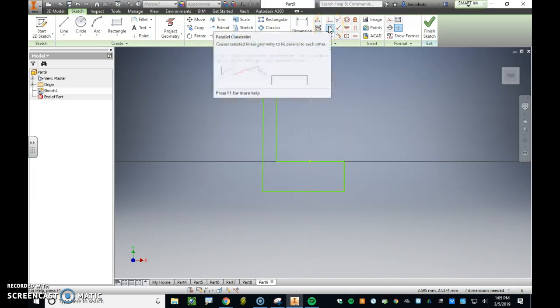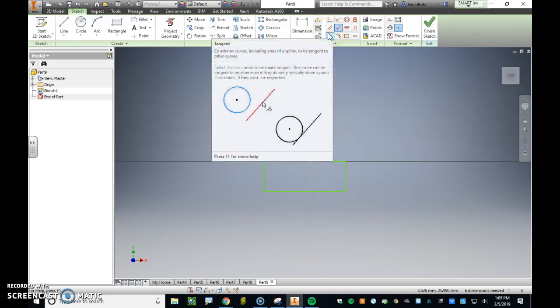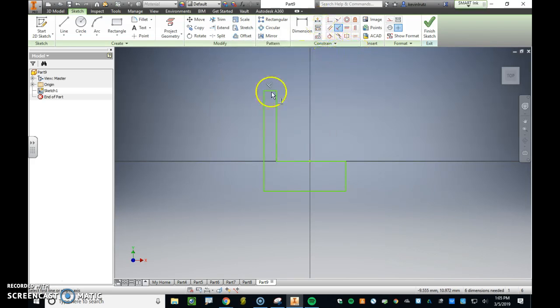You have parallel. So for this object, I want this to be straight. I'm going to use parallel. Great. Alternatively, I can undo, and I can use the perpendicular, and I choose the two lines that should be perpendicular. That's all constraints are. It's like snaps that you want to use specifically for a drawing.